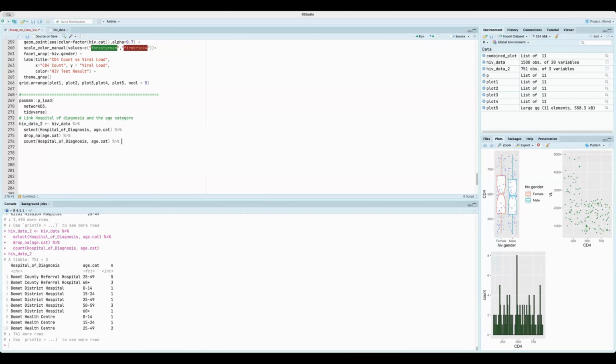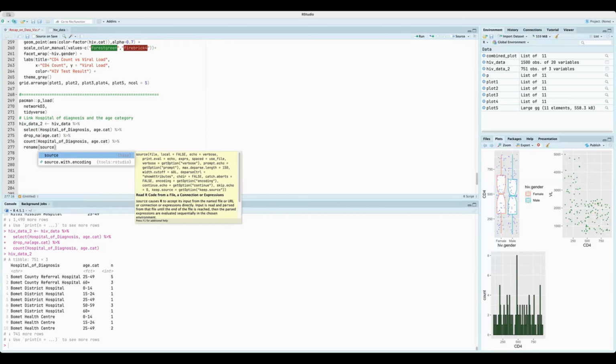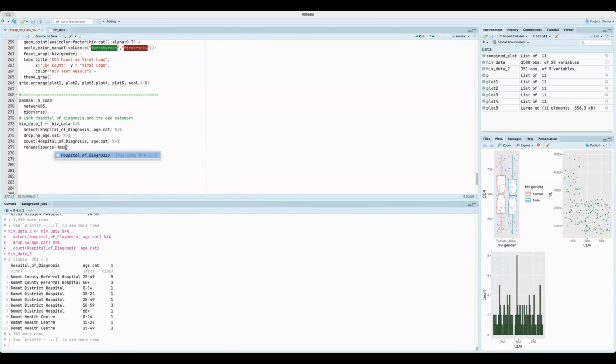Then the next thing, you can name it whichever way you want, but I think it's important that, because we need to have what the source and what the target is, we rename. So we want to have something called the source, and this source will be our hospital of diagnosis. Then we also need to create a target, and this target will be our age category.